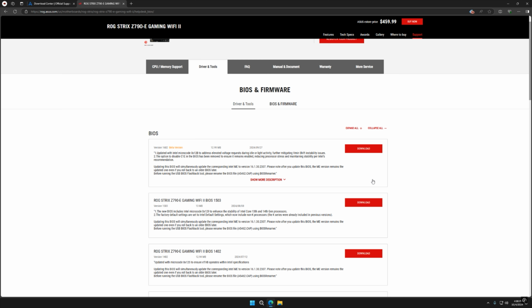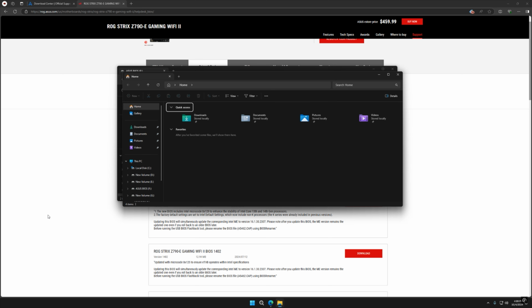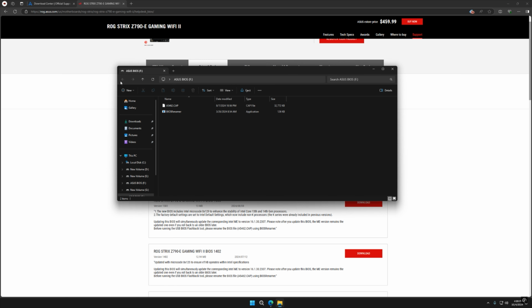So easy peasy, guys. I do have a flash card. I think what you guys want to have is about an 8 GB flash card. That'll be enough for what you want to do. So I'm going to go ahead and put that in my computer. There it is, ASUS BIOS, I named it that. I'm just going to delete this, because I don't need that anymore.